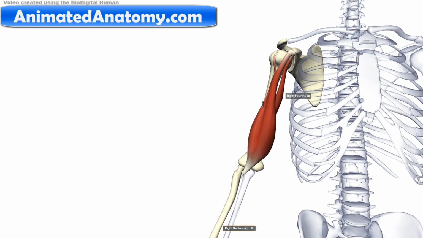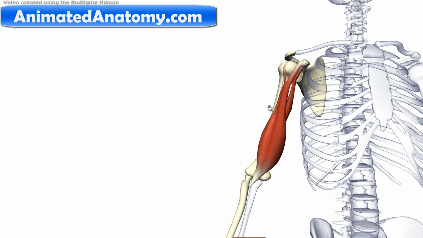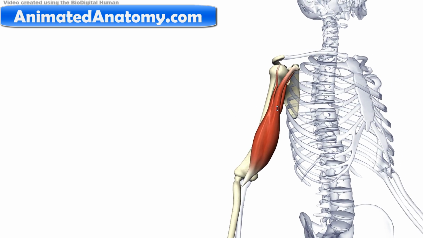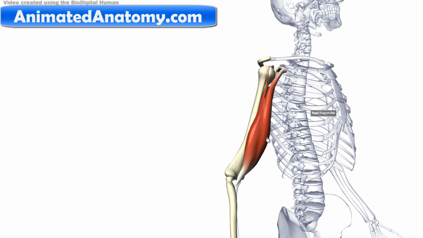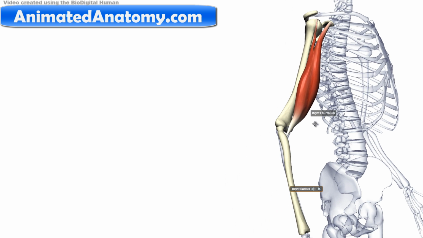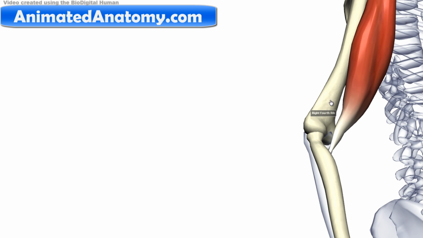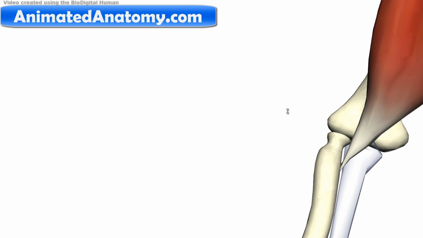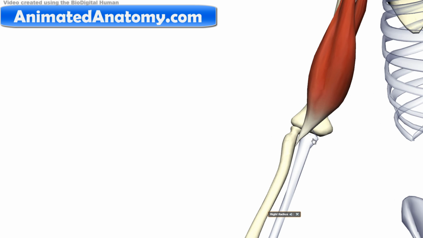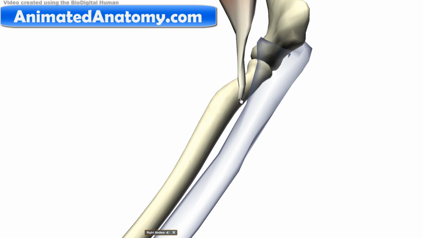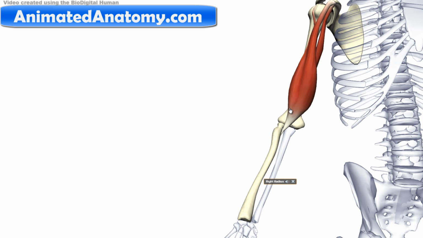It is innervated by the musculocutaneous nerve and more precisely by the lateral cord C5, C6, and C7. It serves for the flexion of the elbow and it supinates the forearm. Of course, when it contracts, it's going to flex the elbow because it does not insert on humerus but on the radius. And of course, you can see it here. The radial tuberosity is a little back here, so when it pulls up, it's going to make the forearm supinate.